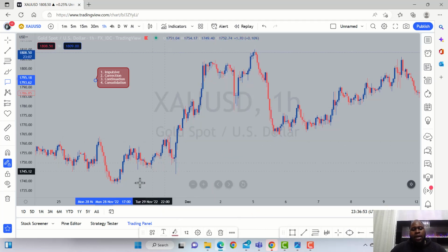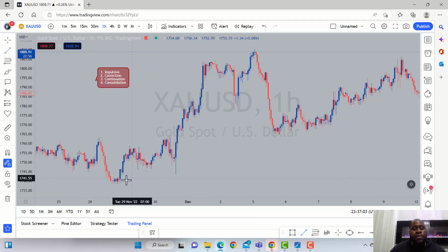Okay, so now let's start with the bottom left here on the charts and let's define what each of these mean. Okay, let's start with our impulsive moves. So starting from down here, we can see an area of support over here, right? And in this area of support, buyers took over, they bought price up, and this resulted in an impulsive move to the upside. Okay, so this sudden movement upwards is called an impulsive move.